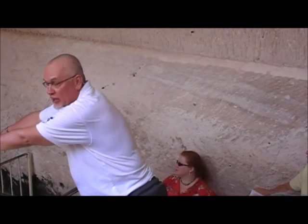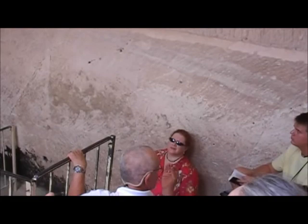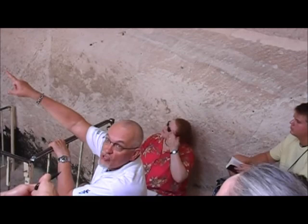And they found one of these. Above here, if you can see, there's a hole. You need air circulation to process olives. It has to be done at a certain temperature. And at the top of this, they found one of those that's closed off today. When I take you to the Mount of Olives, I want you to see this. We can't get in there.